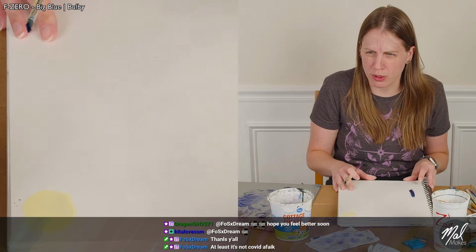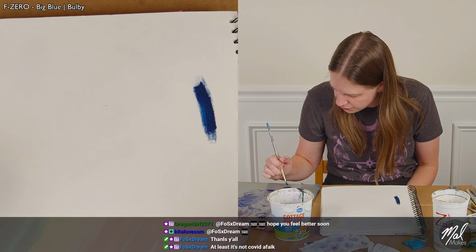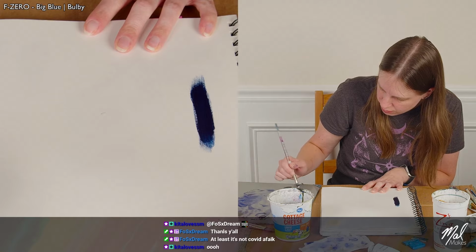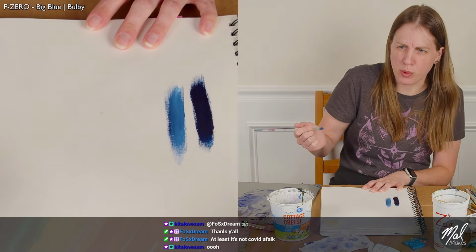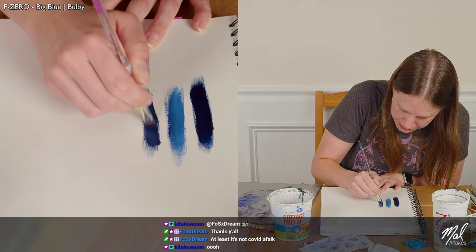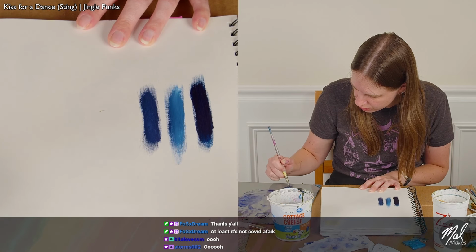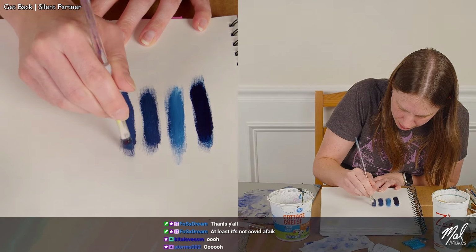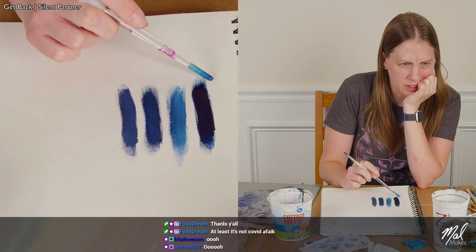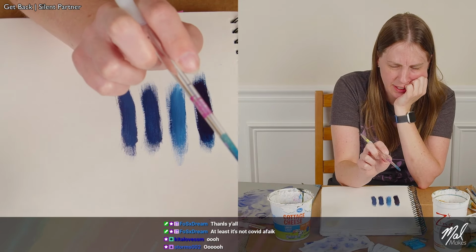That is a very pretty blue though. Oh, there we go. Very pretty blue. So this is just the phthalo and the alizarin. And there it is with some white. There's a little more alizarin in it. That's rich. That's a very rich color system. Like the palette of it, I really like it. It's a lot more rich than what I have on the study.